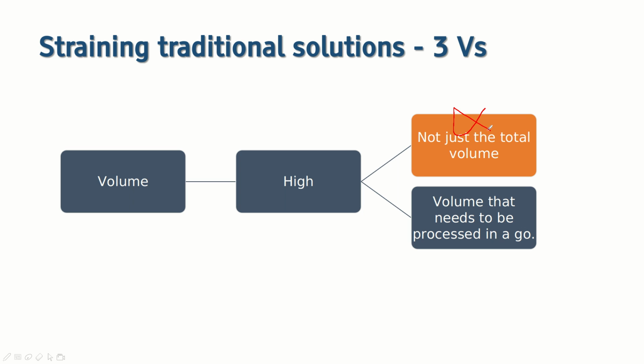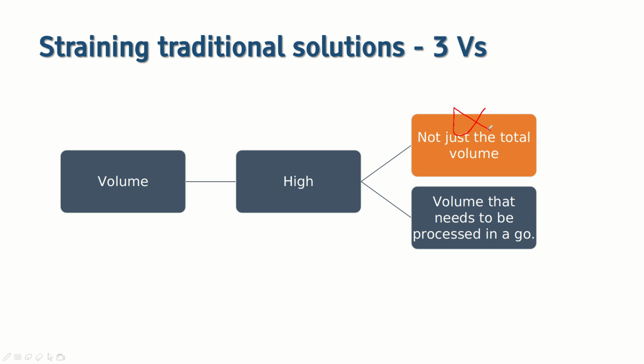But take a counter example, and this is again from a friend who was working on DNA sequence data processing. There, a single DNA sequence was about 500 gigs in size. However, you could not work with 1 gigabyte at a time. You had to process the entire 500 GB in one go to extract the DNA sequence. And that is something that a normal computer could not do.